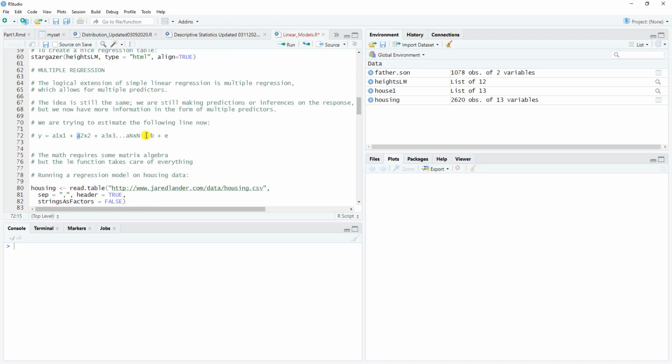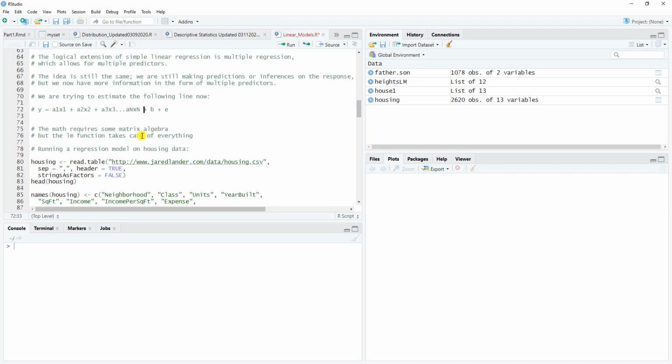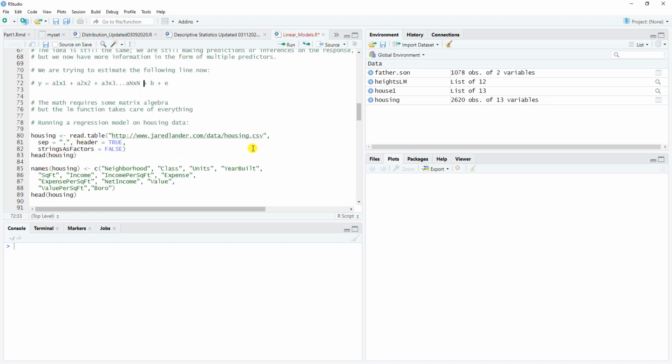When we talk about multiple regression modeling, we'll use something that looks like a realistic multiple regression modeling example. In this example, we'll try to predict what determines the price of rental housing in New York. So what we'll do first, we'll read a CSV file using the read.table function from the web. We'll indicate that the separator is a comma. We'll indicate that there's no header.